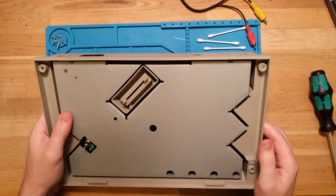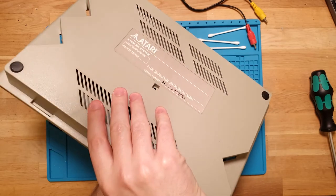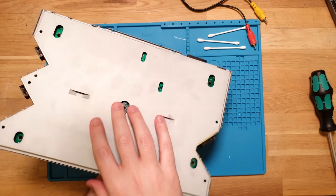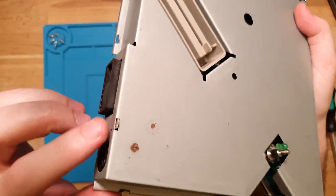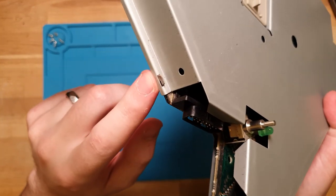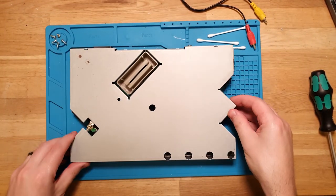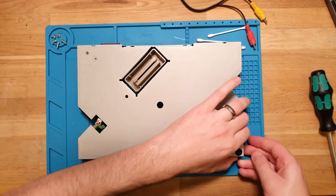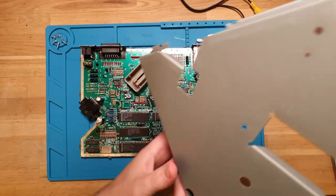Oh, that's interesting. The system should actually just fall out of the case, yeah, like so. But what I'm finding interesting is that the little tabs all around here, there's one there too, down the bottom here, they're all bent straight, which means someone's been in here before. Interesting. Okay, well anyway, makes life a little bit easier for me. So I can just pop this straight out, and there we go. Actually fairly clean on the inside.